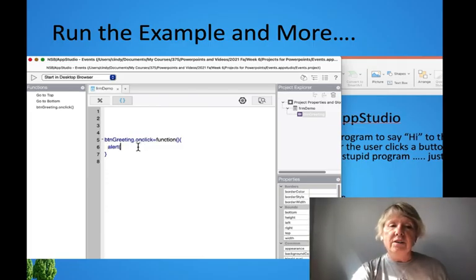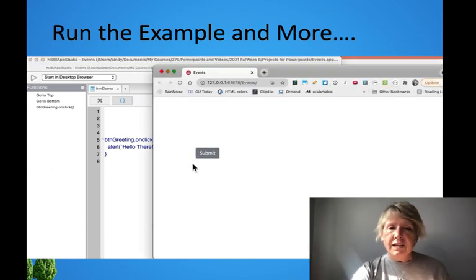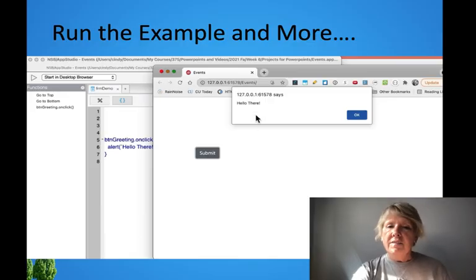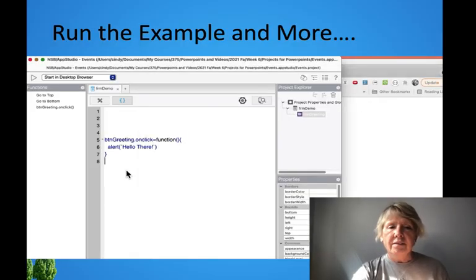That's the alert, hello there. That's the code I want to run when they click on the button. Let's run that program and see what happens. I'm going to run that in the browser. There's my button, and when I click on that, that's an event, and there's the event handler showing hello there.